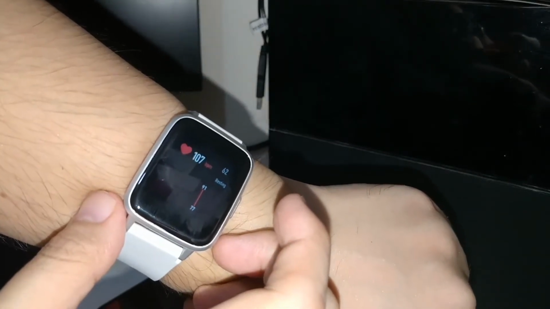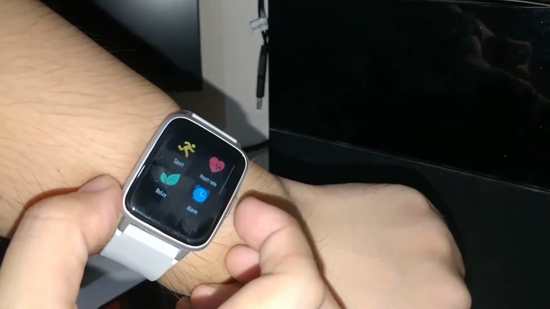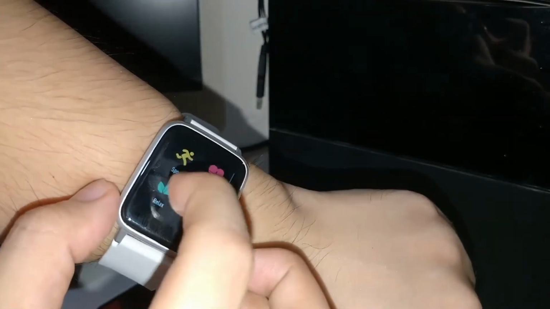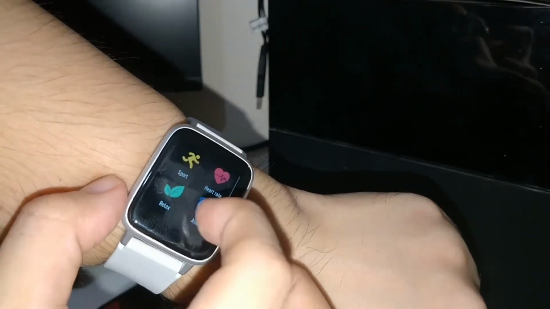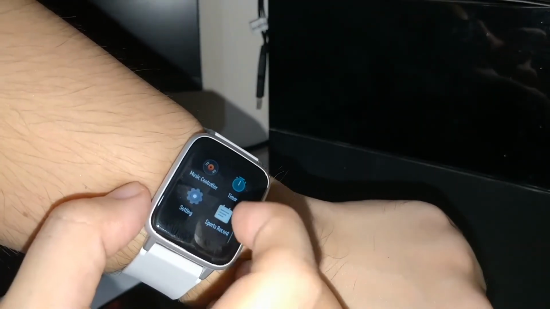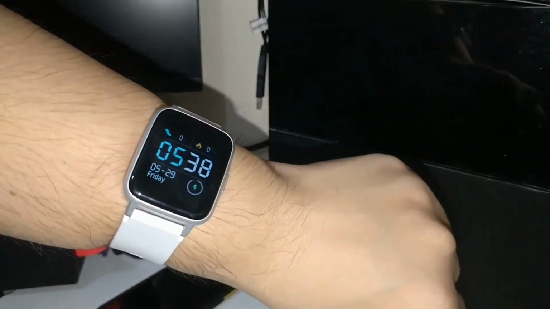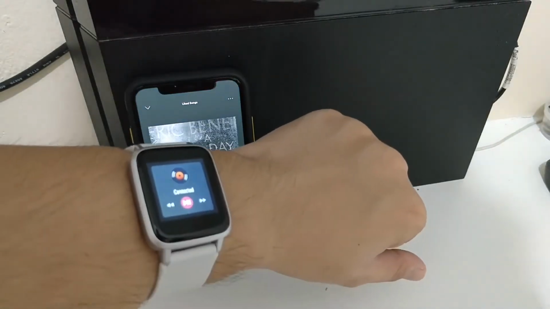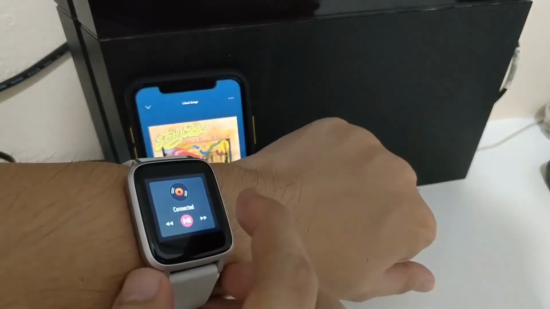I then did the usual things you find in a smartwatch. Check for heart rate, run through the sports modes available, and a relaxed mode, which lets you do breathing exercises for a minute or two. Scrolling down from the home menu would show you notifications, but not all apps are supported. Maybe in the next update? Also, you can control music from the watch through the music controller option.